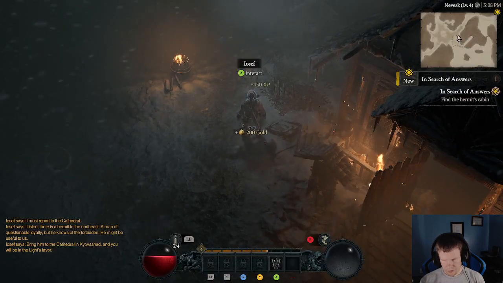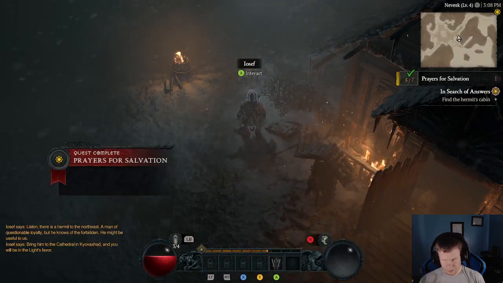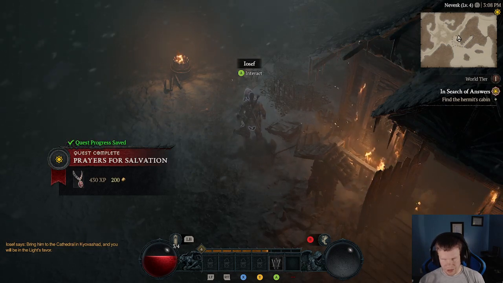In search of answers. Quest complete. Prayers for salvation. 430 XP. 200 gold. Prayers for salvation. 5/7. All right, we're doing pretty well on all these beginning quests.